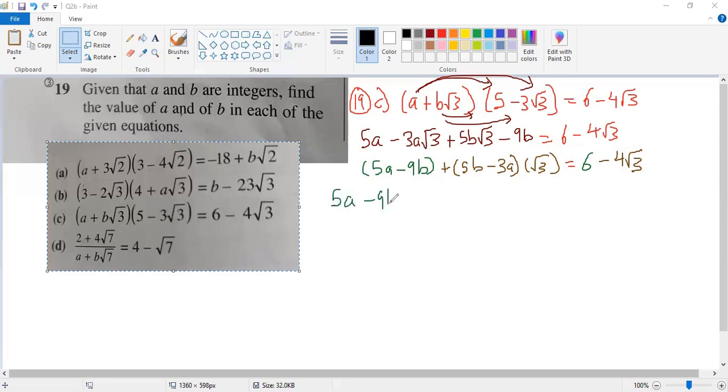So 5A minus 9B, we equate it. No need to write the exam style as I'm writing. Just write a solution like that. You don't need to explain. So we can just write, as long as they see in the answer scheme, they look for what we say. Depends how they design the answer scheme, but generally I'm speaking.